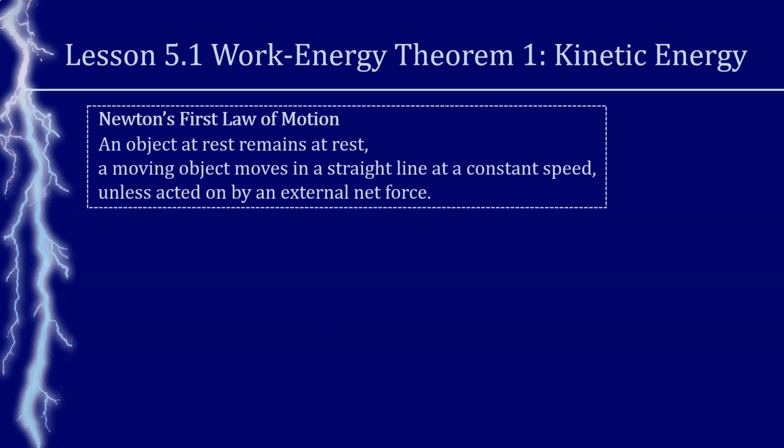If I were to state Newton's first law of motion mathematically, it would look something like this. If the net force on an object is zero, that means that the acceleration of that object is zero. Now, keep in mind what I'm not saying here. I'm not saying that the velocity is zero or that the object is not moving. If the object is moving and there's no net force, it's just going to keep moving at the same rate and in a straight line.